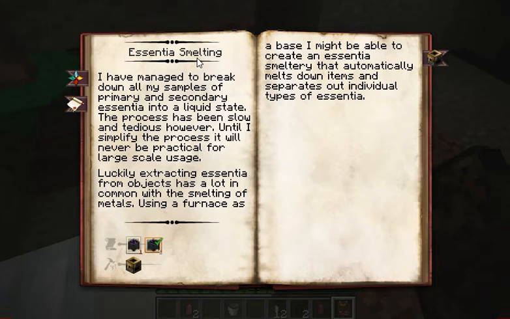The process has been slow and tedious. However, until I simplify it, the process will never be practical for large scale usage. Luckily, extracting essentia from objects has a lot in common with the smelting of metals. Using a furnace as a base, I might be able to create an essentia smeltery that automatically melts down items and separates out individual types of essentia.